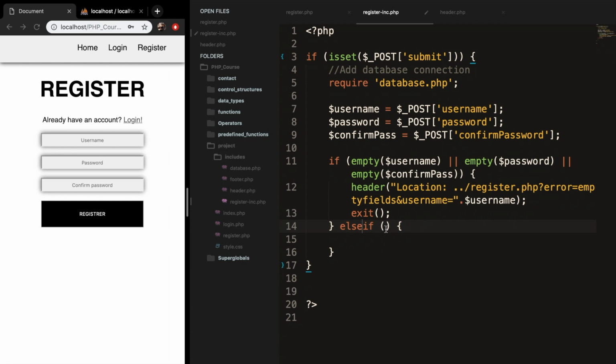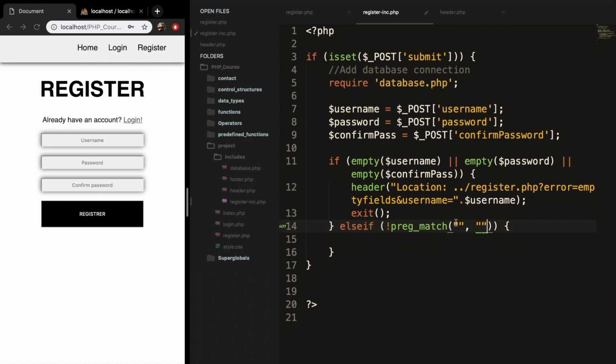The condition of the else if statement will be a new function called preg_match. But we want to add an exclamation mark right in front of it because we want to see if it is false. What preg_match basically does is it searches in a string for a pattern, and it will return true if it exists and false if it isn't. preg_match takes two params. The first one is the search pattern and the second one is where you want to search in. So let's say first and second.